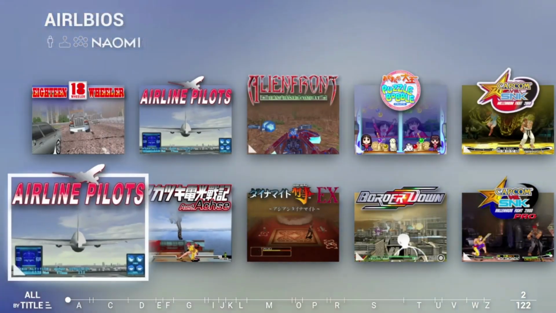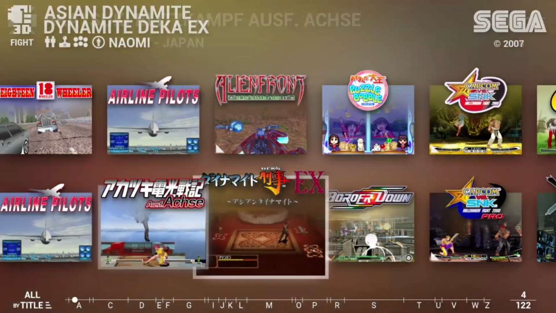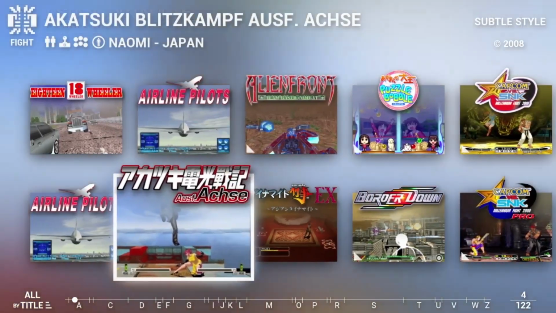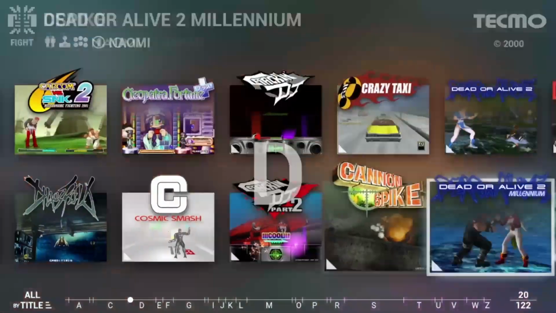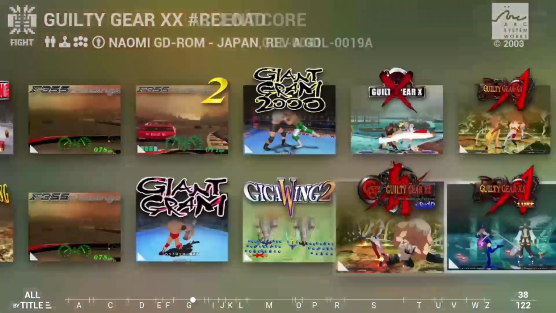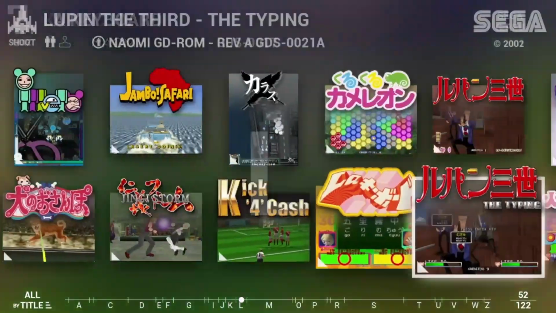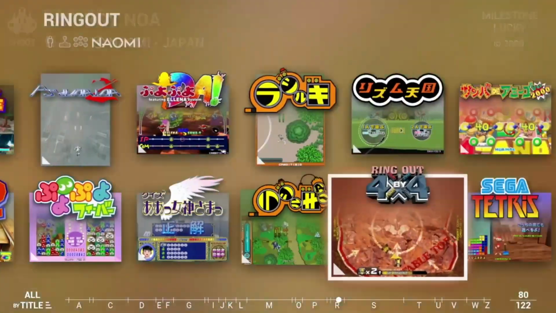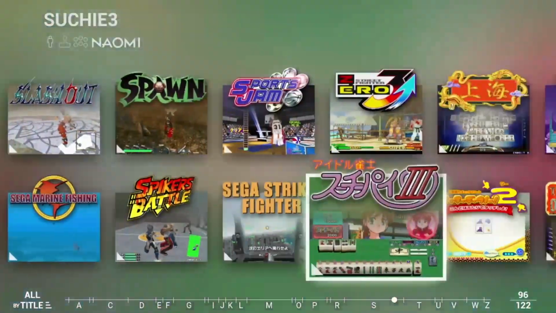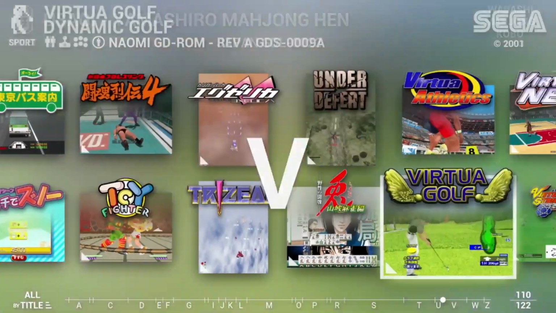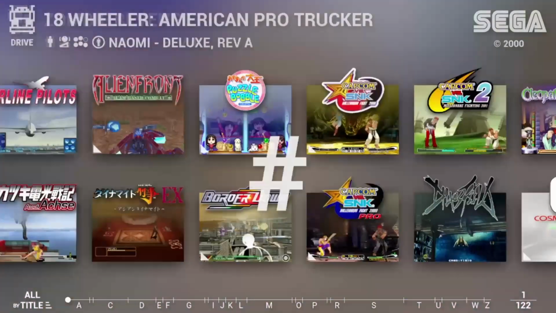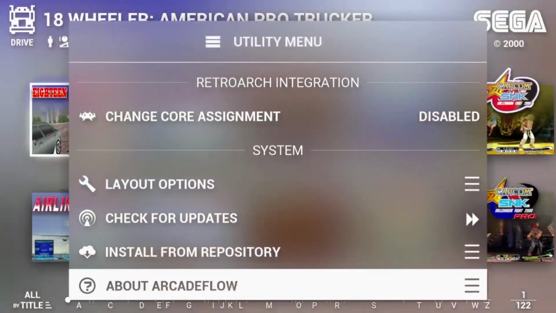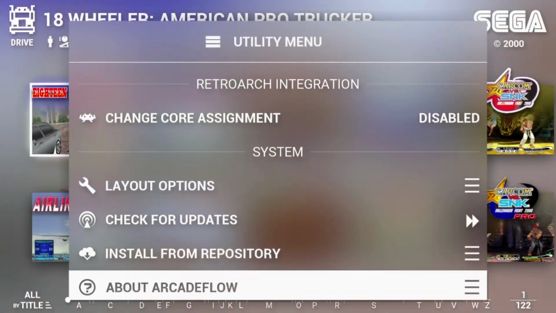No, that also requires CHD, I believe. Yep, CHD. This is one of my favorite games too. I need to figure out why the Naomi, it's supposed to show up on the screen. Let me go ahead and exit it out.